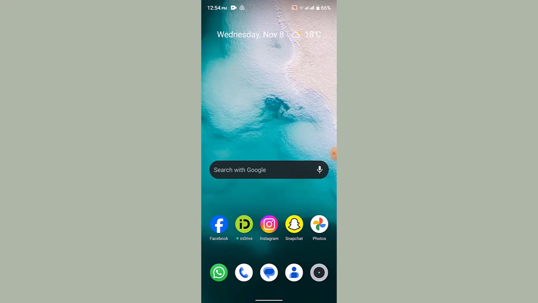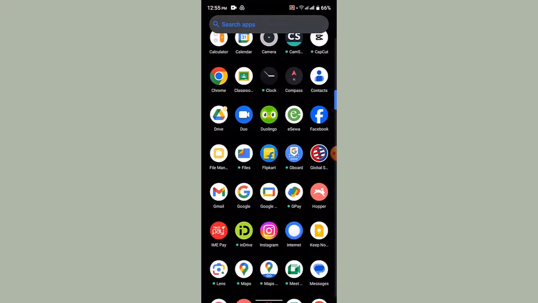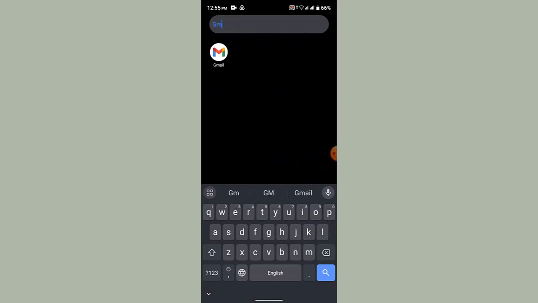Today I'll be showing you the ways on how you can remove phone number from Gmail account. In order to remove phone number from Gmail account, first thing first, make sure that your device is connected to an internet service, and then to begin with, go ahead and open up your Gmail account or Gmail application. Once you're logged into your account, it's right over here.